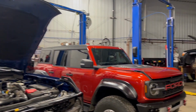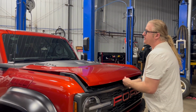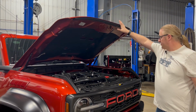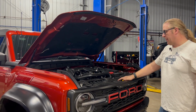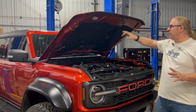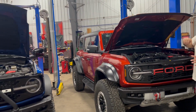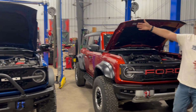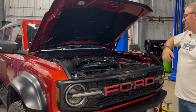Now coming over to the Raptor, this is one difference of the Raptor. Another one I don't see people talking about is Raptors come with factory hood struts. They don't even come with the prop rod. It's actually molded differently, so there's no spot to put a prop rod, but they have factory hood struts. The interesting thing, they're much heavier duty looking than the aftermarket ones we have, but they don't lift the hood up as high. So that advantage that we get on the regular Bronco with the aftermarket hood struts, we don't get on the Raptor. The hood stays much, much lower.